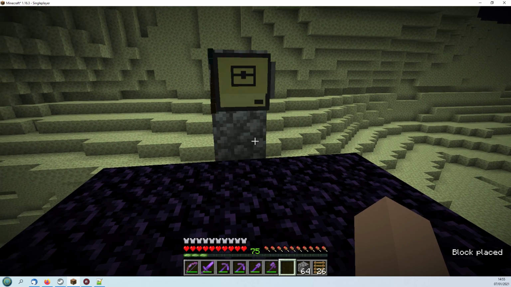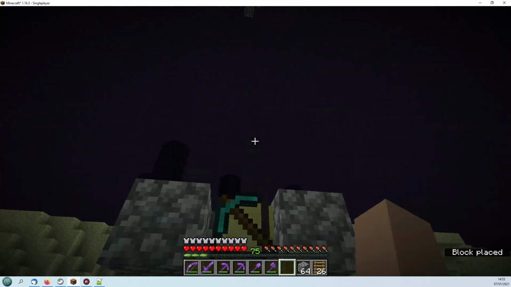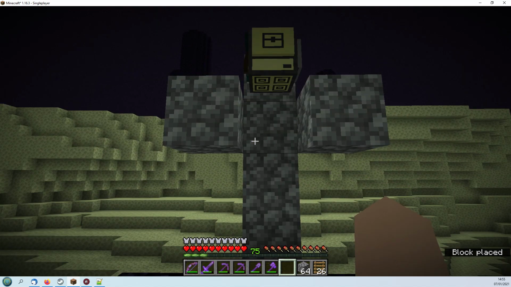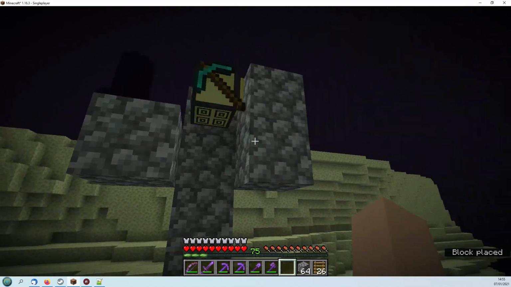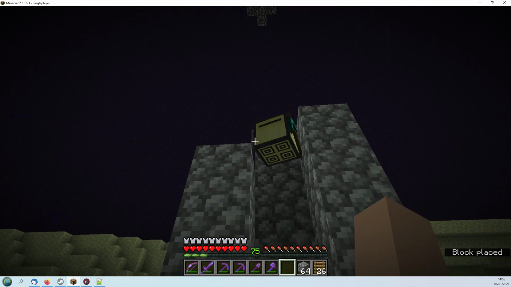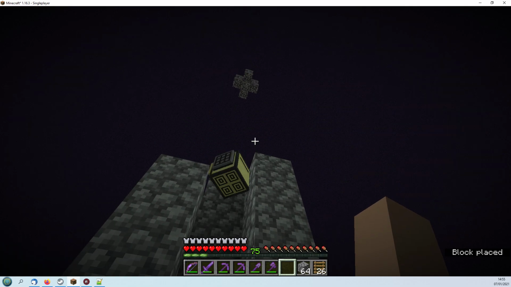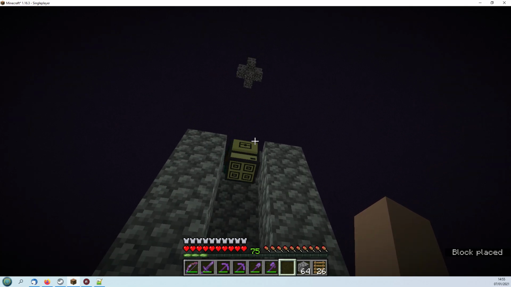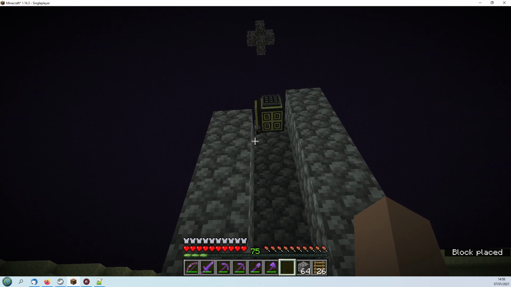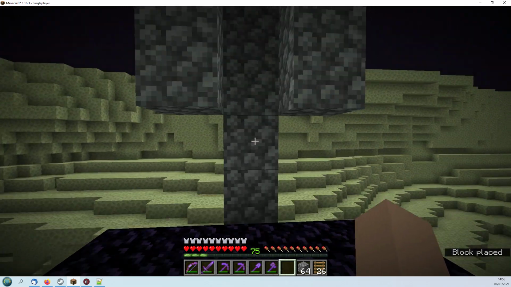So what this will do now is build a column up for 10 blocks, and then on this side and this side it will make like a protective layer. Not necessary perhaps, but for safety. At the moment it won't use end stone. I haven't included that in the programming.